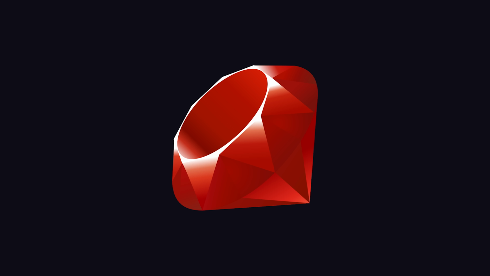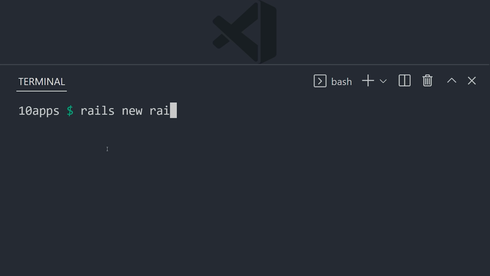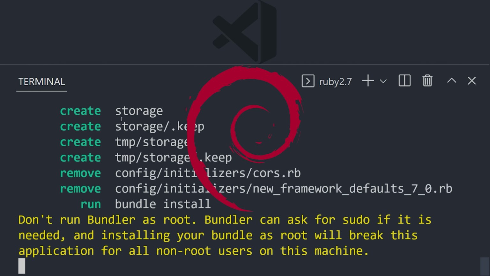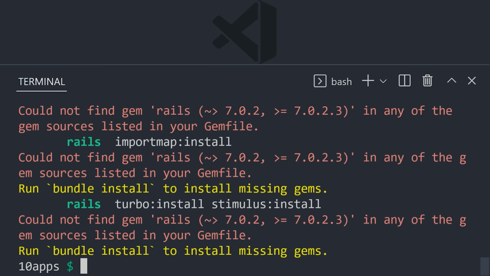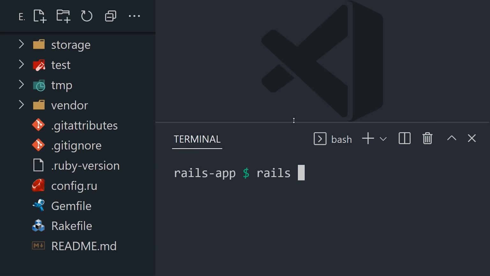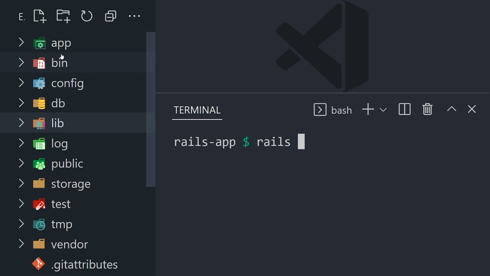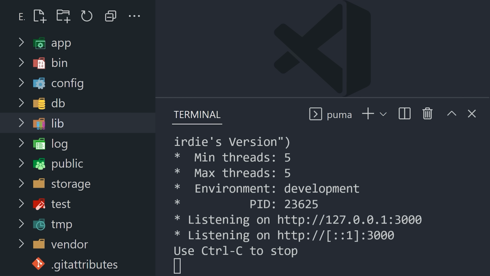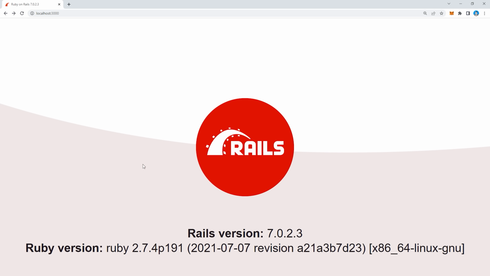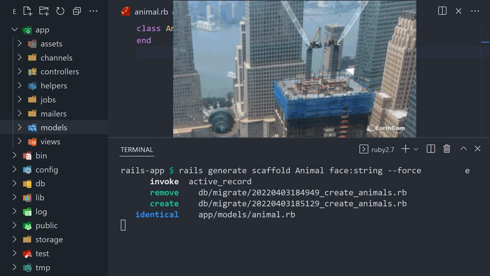To get started with Rails, you'll first need to have Ruby installed, then install the Rails gem and run rails new. I'm developing this app on a fresh install of Debian Linux, and I did run into some issues with the initial setup. These were errors that could easily be solved with a Google search, but the initial setup was a little more error-prone than other frameworks. Once you get the project set up though, the Rails CLI is extremely powerful. Not only does it do things like serve the application with rails server, but it can also generate a ton of code for you automatically with commands like scaffold.